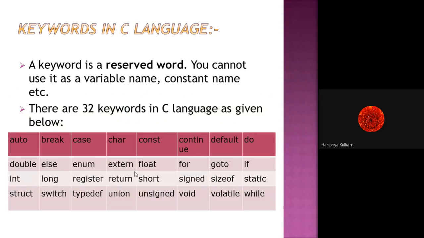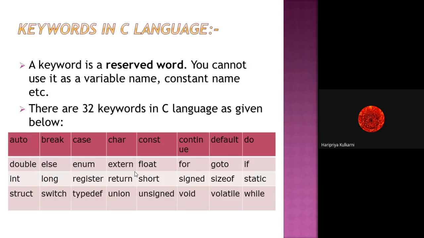Then we'll see some of the keywords in the C language. So keyword means what? The words which are already trained to the compiler. For example, if somebody asks us what is your name, we know what name means, right? As we have learned certain words, similarly compilers and interpreters are also trained with a particular set of words. Those are called keywords, or reserved words, which compilers are familiar with.